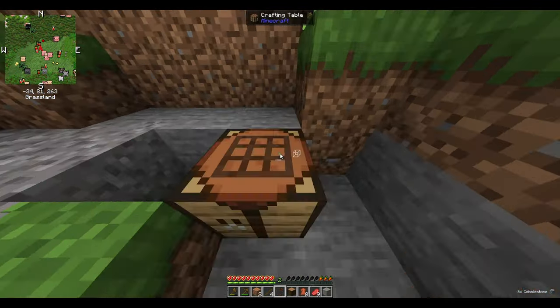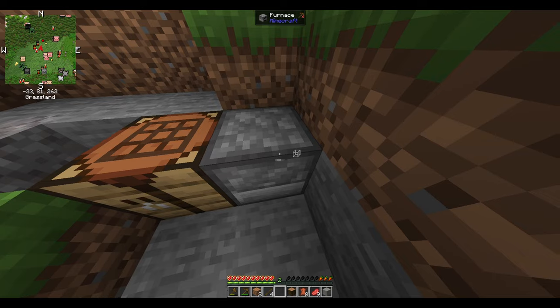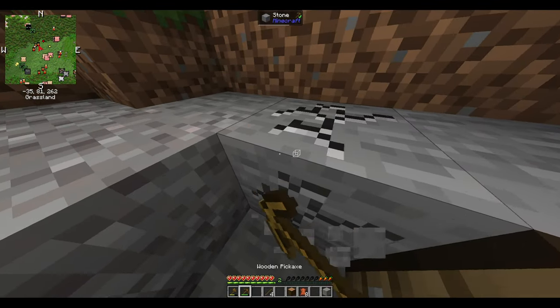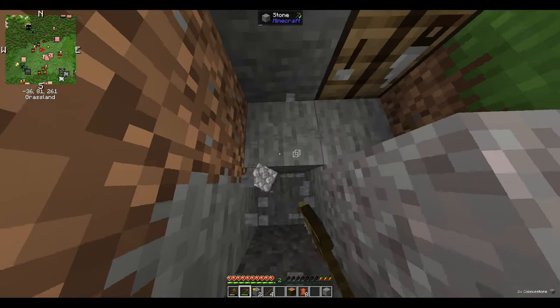And since there's right here a small little cave-like spot where we can get some stone, let's go ahead and grab some stone and make some stone tools. Alright, now that we got enough cobblestone, let's go ahead and make a furnace. Alright, there's that. Let's cook up our meat since we lost that.